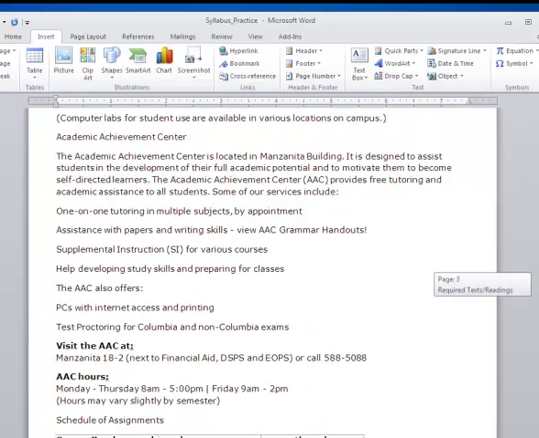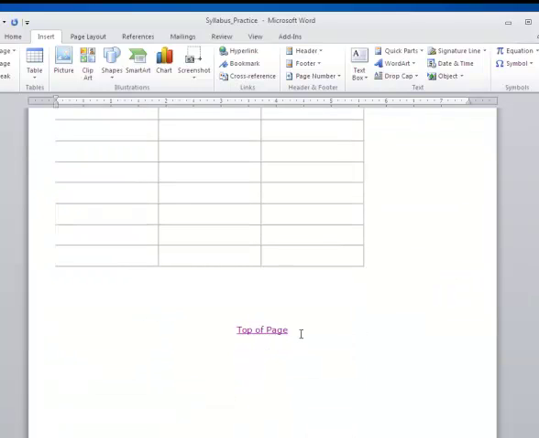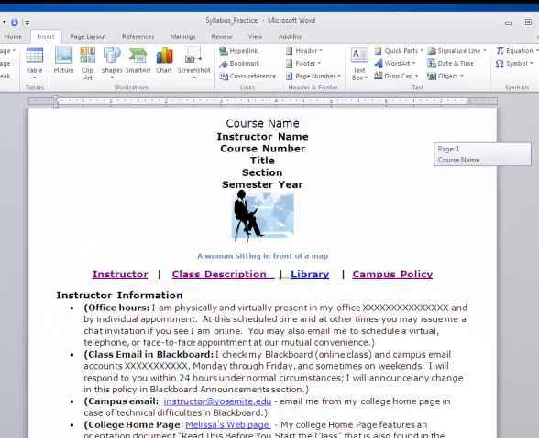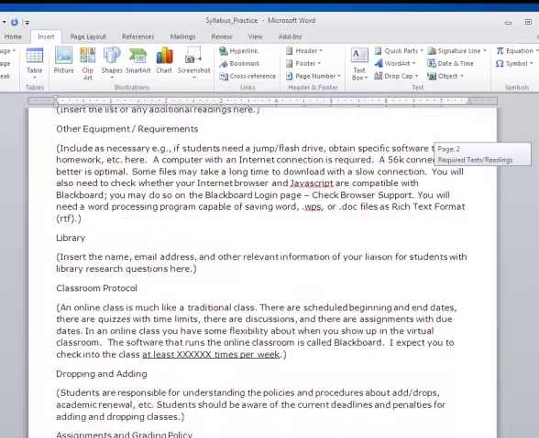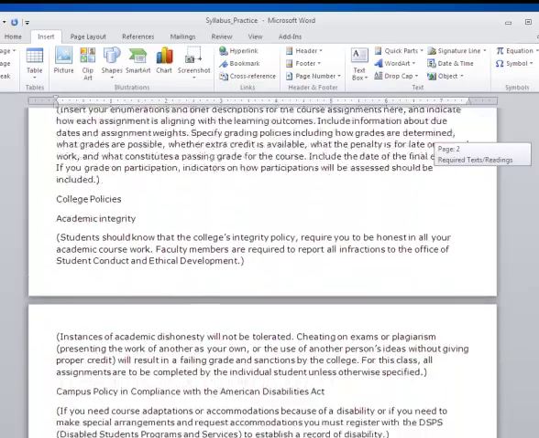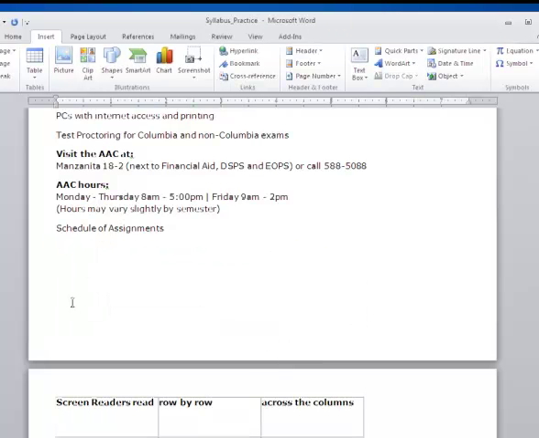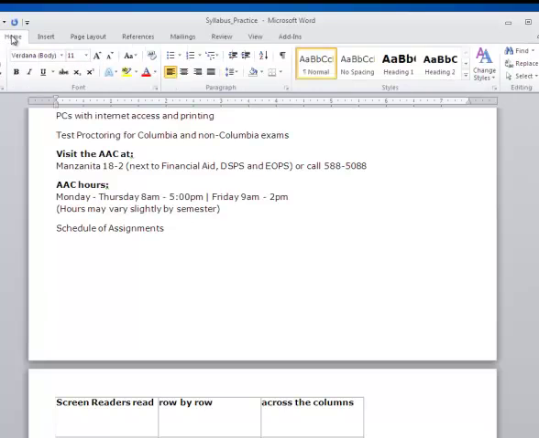Now, sometimes our documents are really long, and we can actually do a top of page. So I'll show you how to create this top of page, which will take you to the top. And you can actually do this anywhere on any page. It doesn't have to be at the very bottom. So let's just say I wanted to do one right here, and I can just put it right here, and I'm going to just center that. And you can even say something like back to top. That's fine. I'm going to highlight it.